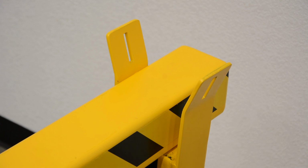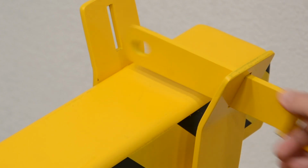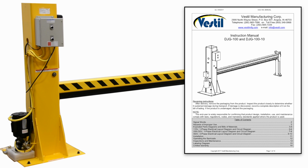The arm can be locked in the lowered configuration by inserting the locking bar through the slot in the armrest. Consult the Dock Barricade Owner's Manual for proper installation procedures.